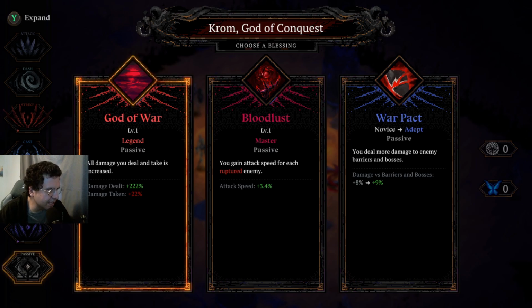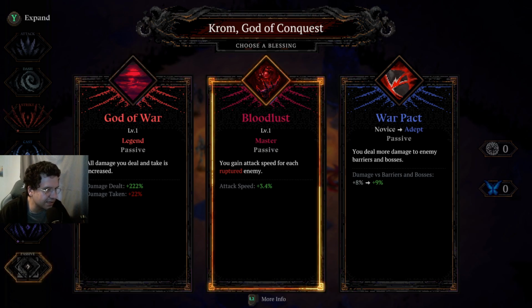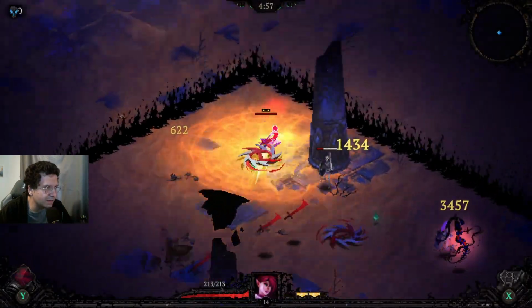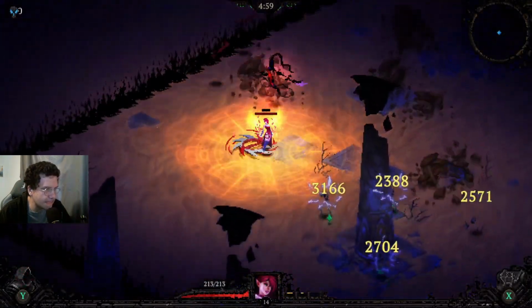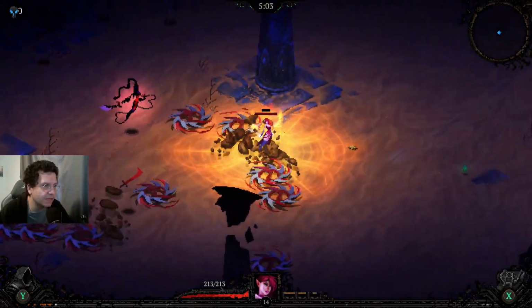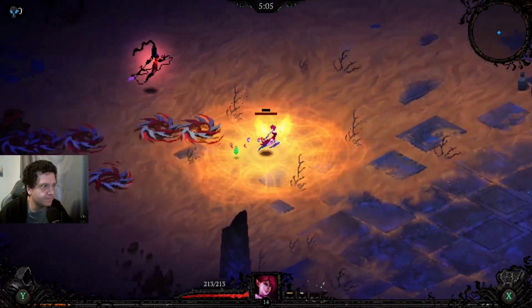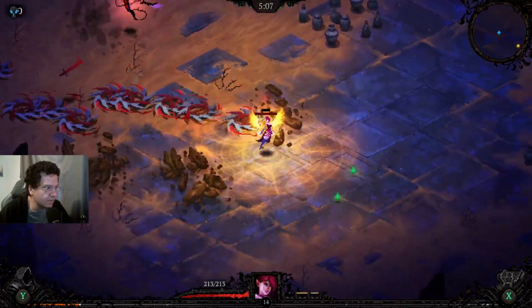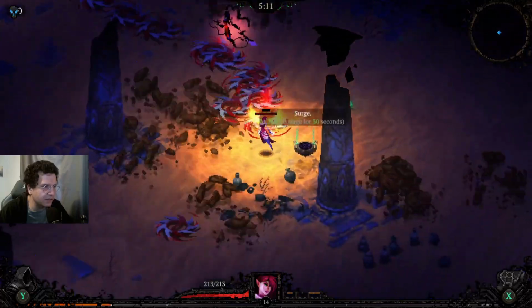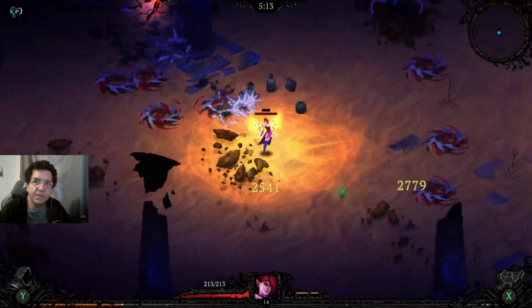Alright, we've got God of War here, so all damage you deal and take is increased. So that's pretty excellent for what we're doing right here. 222% is pretty huge, so if we can get some more max HP along the way too, that'd be nice.